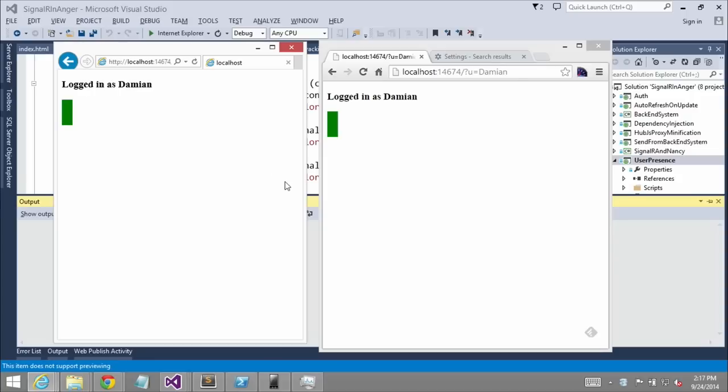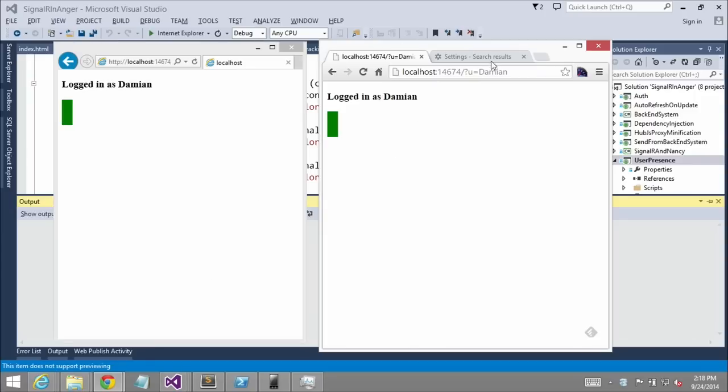Because I've written that code in the client that even when the server dies, as long as it comes online sometime in the future, the client is consistently trying to call back to the server, and we can see that the connection went green again. So there it is. That's sort of our canonical example of how to do connection status and user presence within an application using some type of persistent state, in this case just a SQL server.